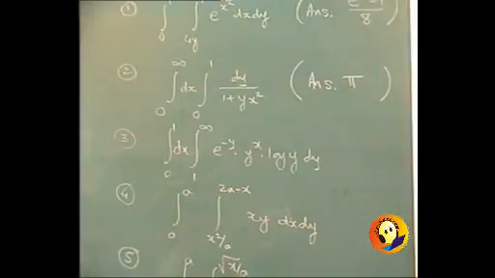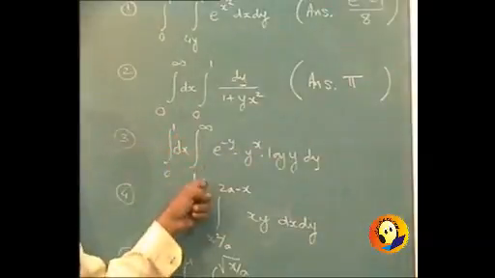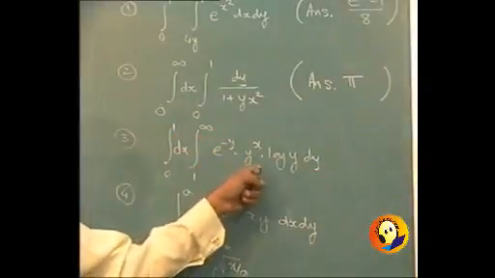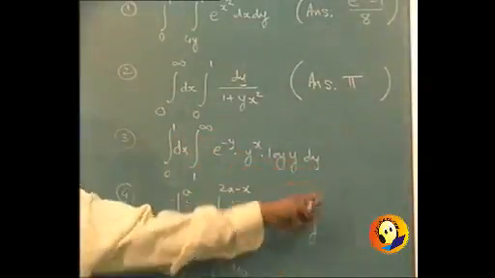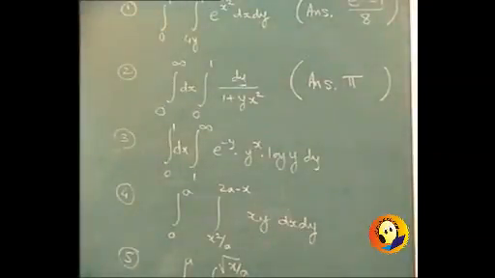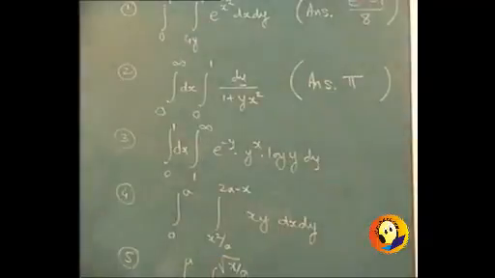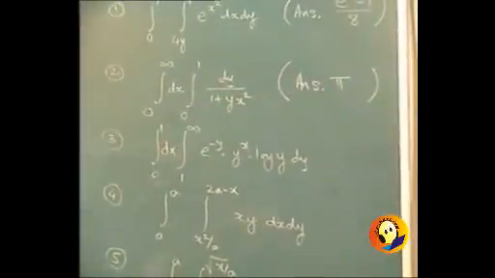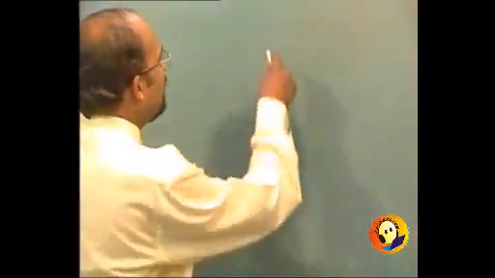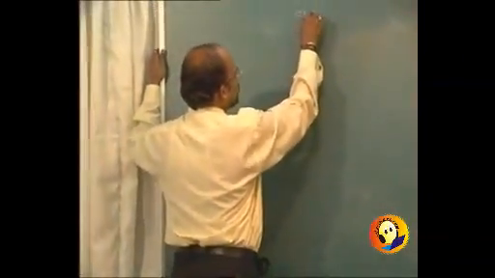in the third problem, it is integral 0 to 1, integral 1 to infinity e raised to minus y, y raised to x, log of y dy. We are supposed to integrate with respect to y first, and there are three terms, as I have already said, to be integrated, and this integration could be a tough task. So first of all, we decide to change the order of integration.